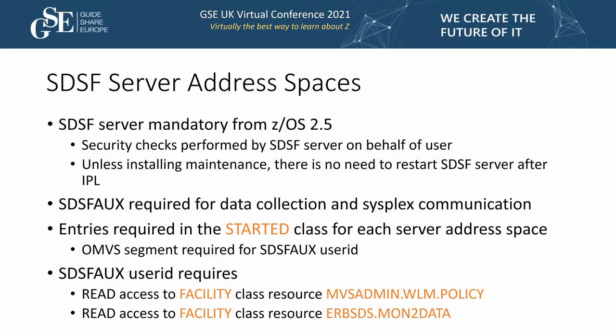Fundamentally, also, we need read access to some utility class profiles to gather some of the data that we need. So you're going to need read access to get the WLM policy information in the FACILITY class, and also RMF data as well from Monitor 2. So there's a FACILITY class profile there.